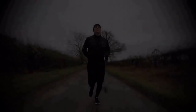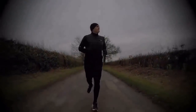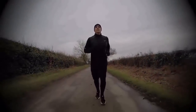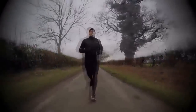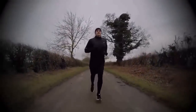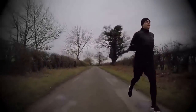You'll be out there enjoying the run. But selecting kit for cold weather running is never easy. What gear to carry, what gear to wear. And once you're on the move, the last thing you want is the distraction of having to adjust or stow your kit to stay comfortable. For instance, your current running gloves can leave your hands feeling hot and sweaty just minutes into your run. All you want to do is get those sticky gloves off, but they're bulky and won't easily fit into a running belt or pocket. All of this breaks your stride.